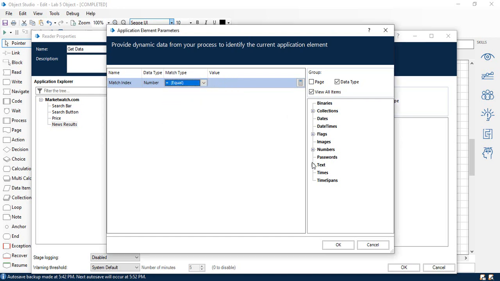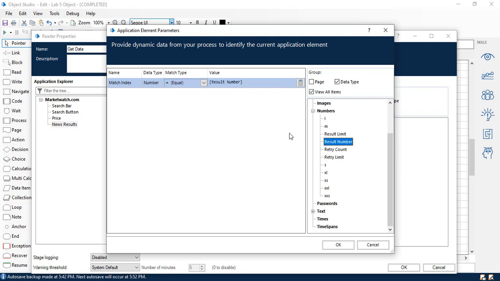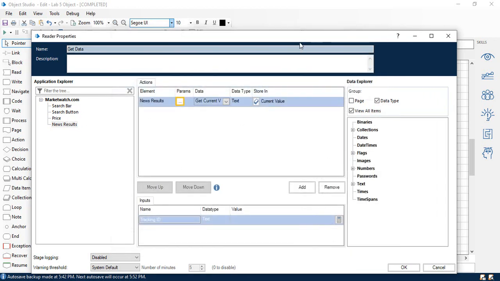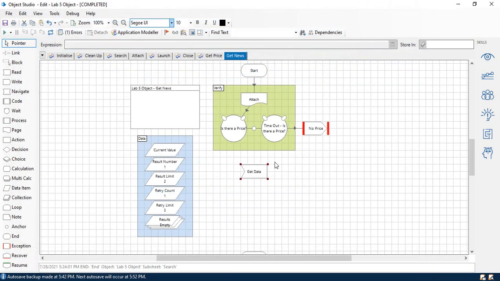And this one we'll want to get our value. So we want to put this in result number, which is under number, not text, if you're like me, making mistakes. So put result number in there. It should look something like that. And then we'll press OK, and then one more OK to get out of the read stage.